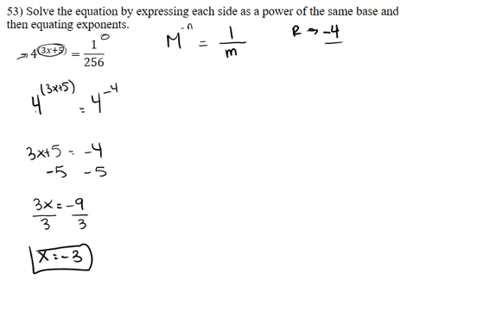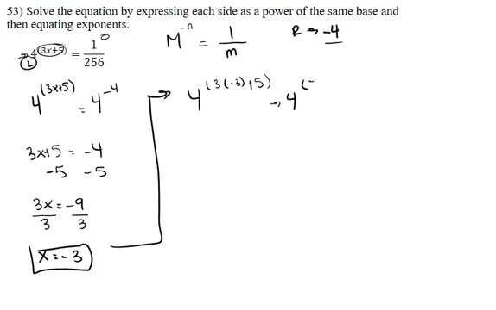We can go ahead and check this by plugging it in to our left-hand side. So when you get 4 raised to the power of 3 times negative 3, where our x was, plus 5, this will get you 4 raised to the power of negative 9 plus 5, which is 4 raised to the negative 4 power. And this will become 1 divided by 256.